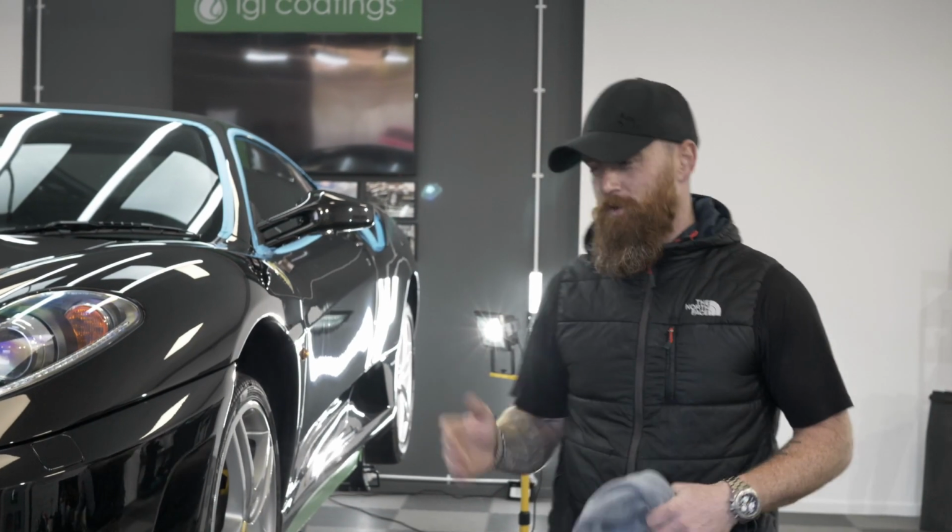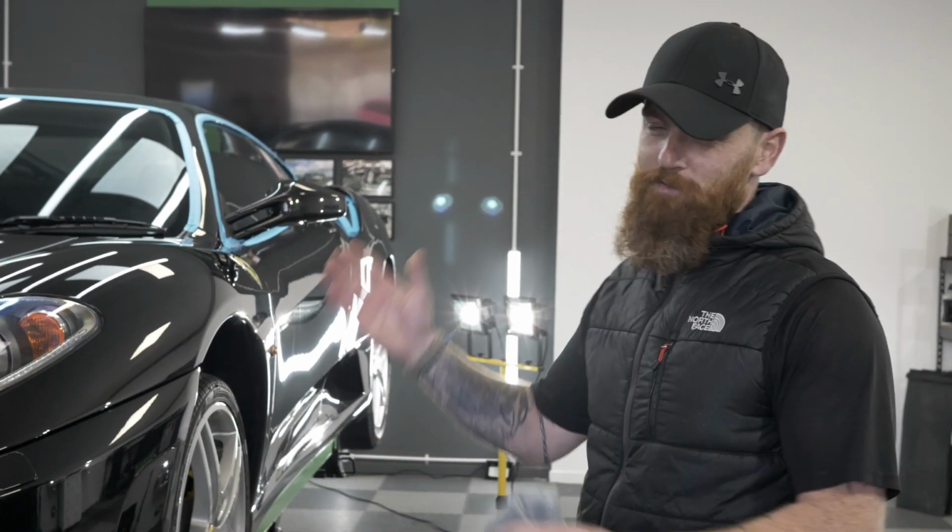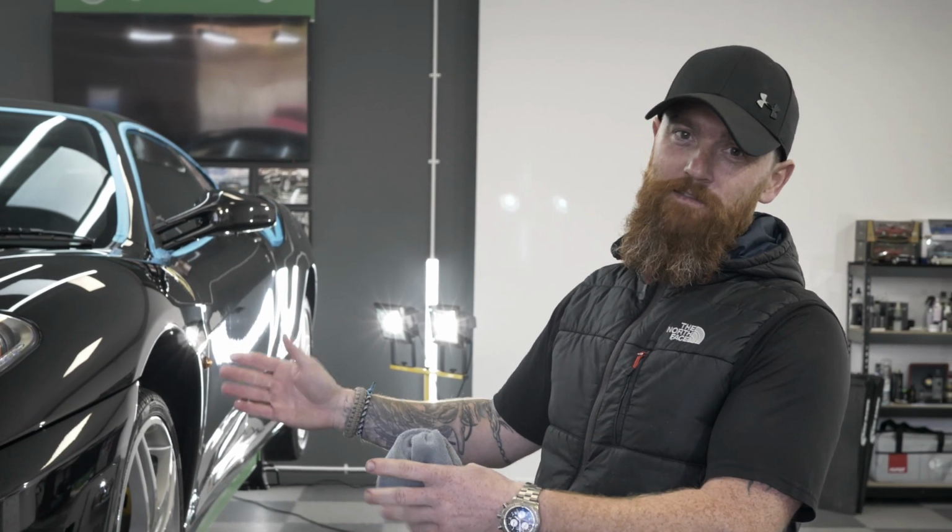Day 2 on the F430. When this came in, we thought it was going to be a breeze. However, it's taken 3 stages of correcting just to get it to this standard. We've only just managed to complete the whole front end and the side skirts on either side.